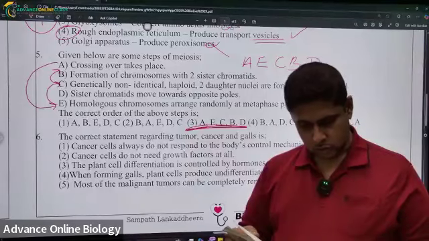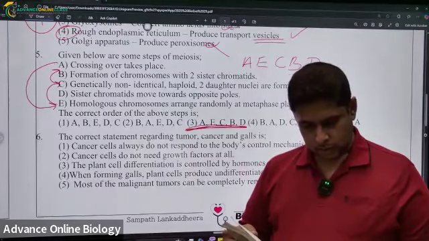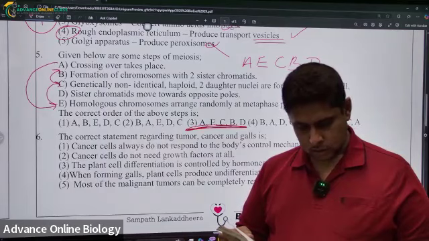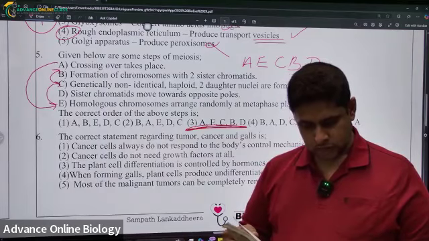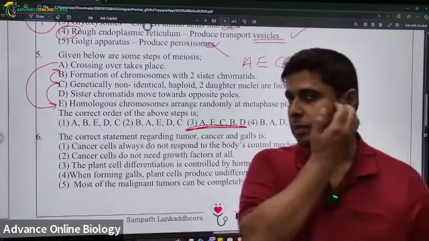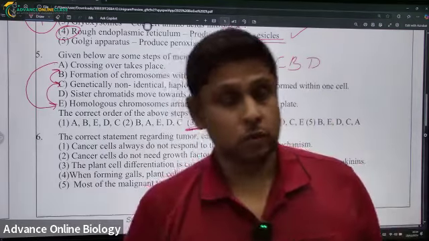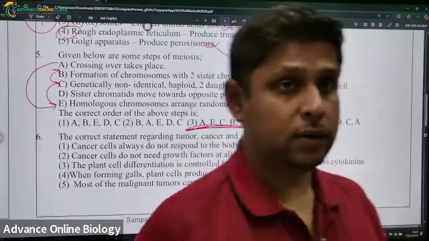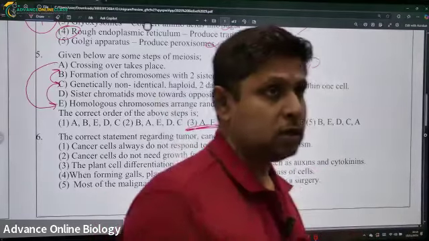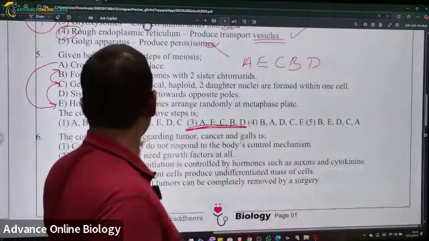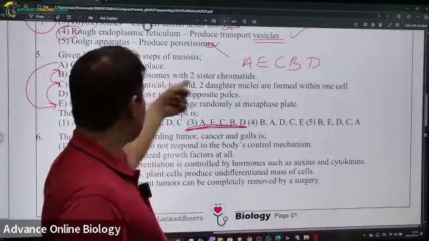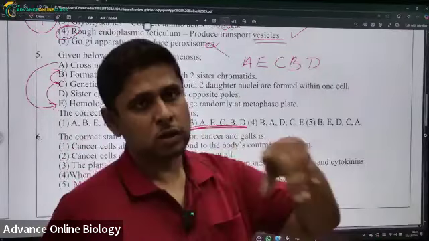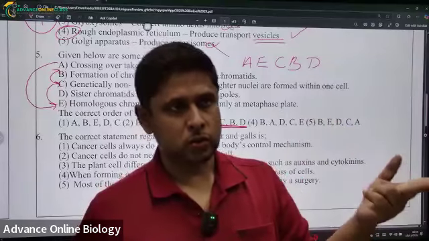Yeah, it says prophase 2, nuclear membrane breaks down, and during this it produces chromosomes with two sister chromatids, right? So they have mentioned it there. If you go to the resource book, the answer is going to be the third one, right? Why can't it be a prophase 1 event? In prophase 1, sister chromatids become visible after the crossover.